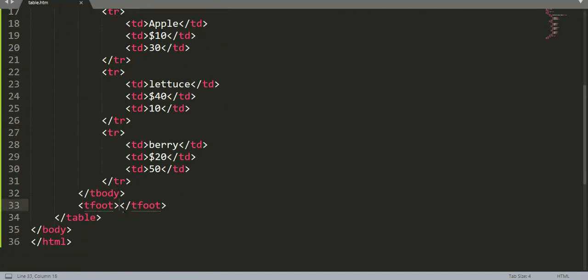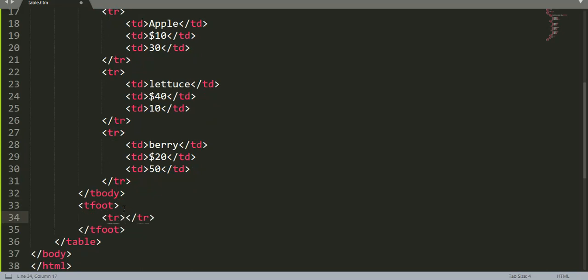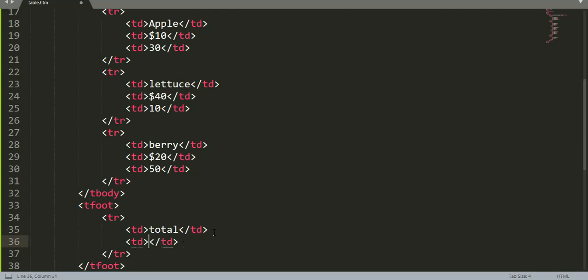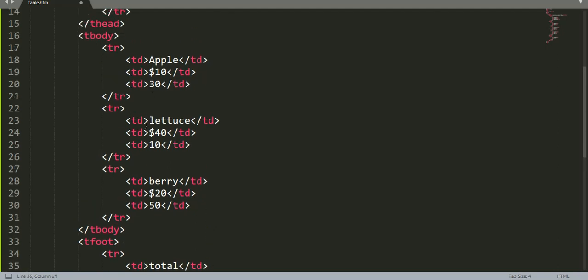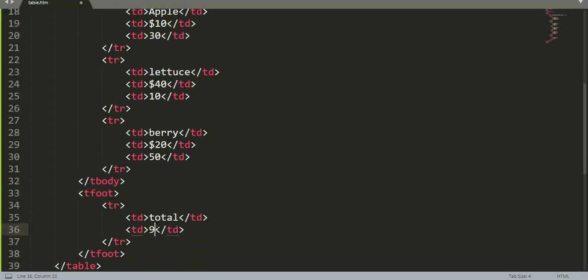Now for the table footer right now, let's create first of all another row, tab. Then let's put our table data inside. So let's call this one total. Okay, and let me create another TD here. Let me see, what's the total of the quantities I bought? 30 plus 10, 40 plus 50, that's 90. Let me save it. Now remember, this is not coherent. This is 3 columns, right? But this is what? 2 columns. So let me save it though.